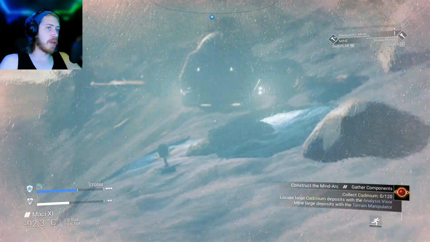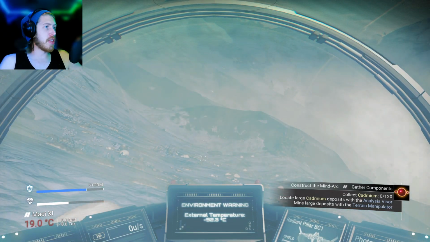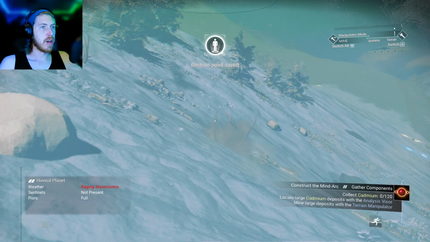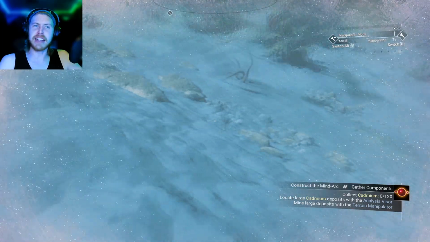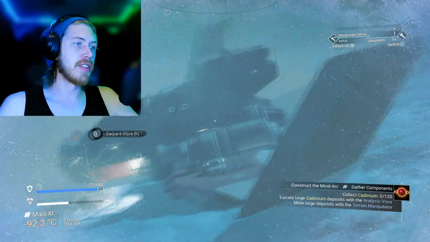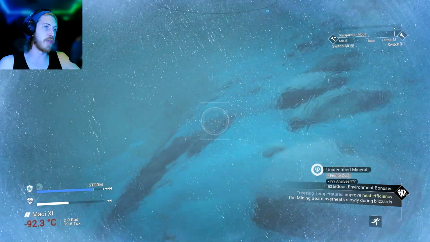Well, it's super chilly out here. I gotta warm up inside my starship. Where did the cadmium go? I need some, not enough fuel and launch thruster. That's not great. Oh my god, there's so many tentacles just everywhere. This is a very tentacly planet here. I don't think I like it. Also, I have no ferrite to be able to get more metal plates for my starship fuel.